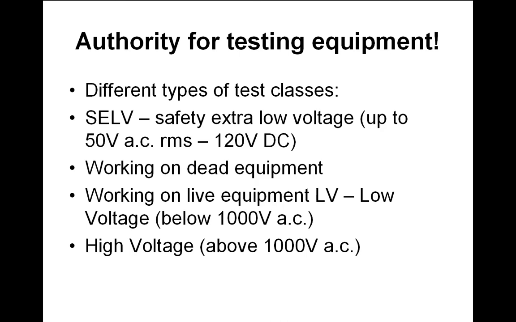And again, especially under supervision, it gets dangerous when you take measurements on 240 volts or 415 volts. Okay, so working on live equipment, there's this term low voltage, and you wouldn't think it is low voltage, but that reference goes to figures below 1000 volts AC. When you look at 1000 volts, it's where stuff starts jumping. Below 1000 volts, you need to have contact in order to get a shock or to get some current through your body. Above 1000 volts, you don't. You just need to be near it.